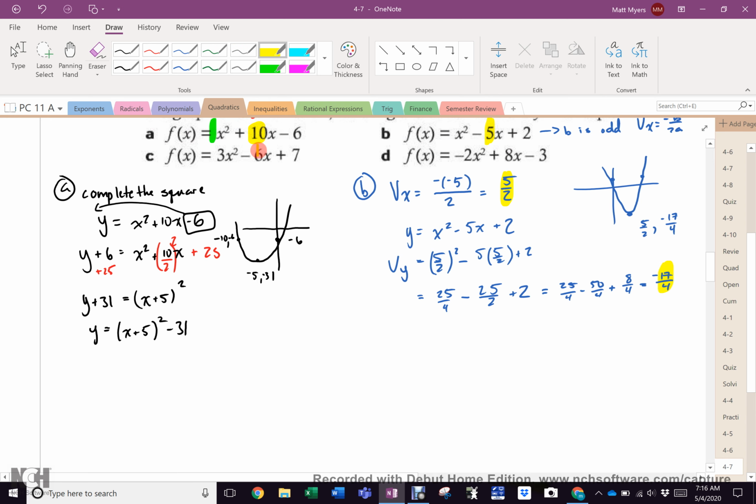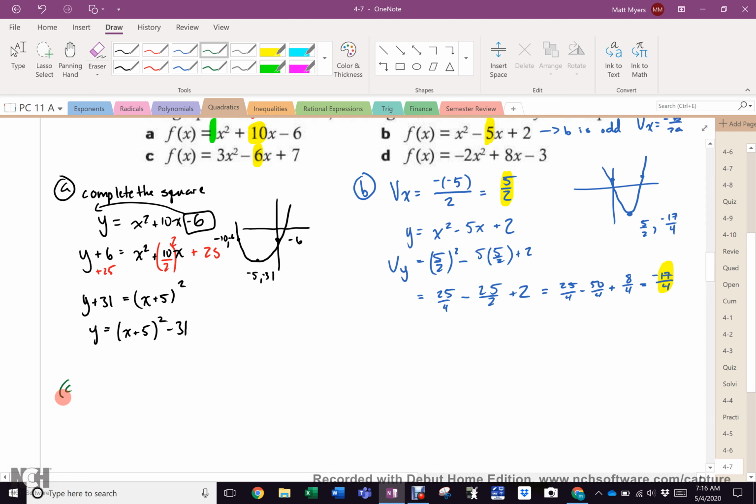In C, I see that is even, but I have a 3 there. So this is kind of your choice. Well, they're all your choice. But for C, I'm going to complete the square because that's even, and this factors. And for D, I'll do the other trick.